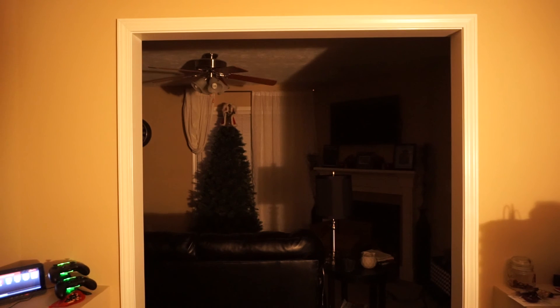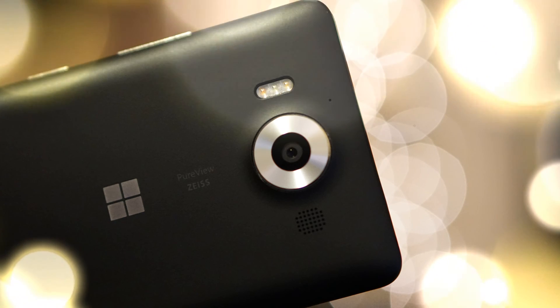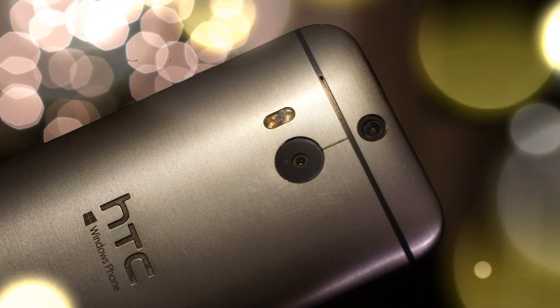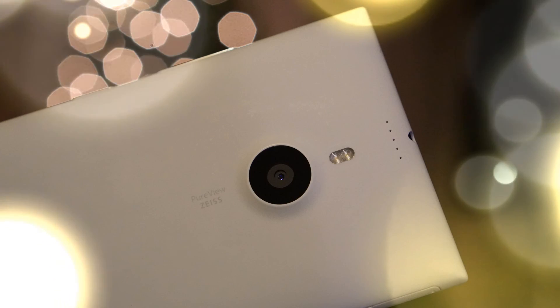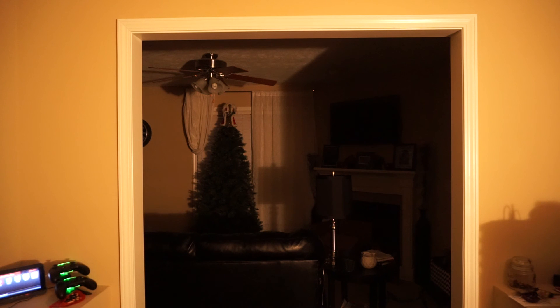That is a comparison of the LED modules on these different smartphones. Out of the six phones — the Lumia 640, 830, 1020, 1520, HTC 1M8 for Windows, and 950 — the 950 takes first place with the brightest LED flashes and the truest color, with no orange, red, or green tint. The HTC 1M8, which has a weak camera but a very strong LED light, takes second place. The Lumia 1520 comes in third. The rest of them really don't do that great at all.